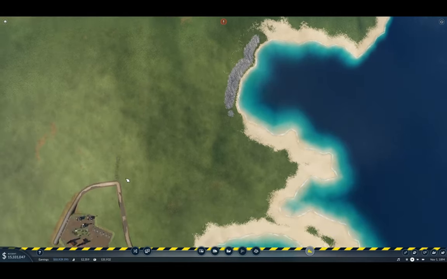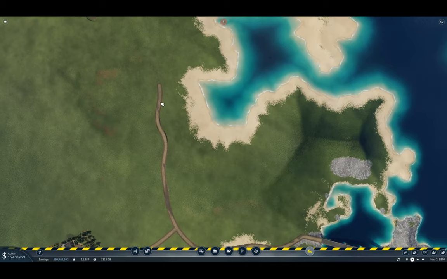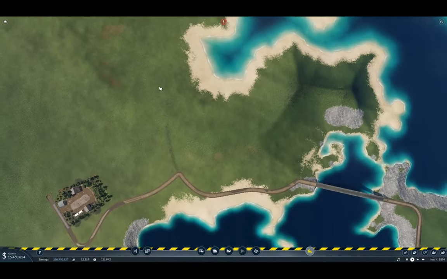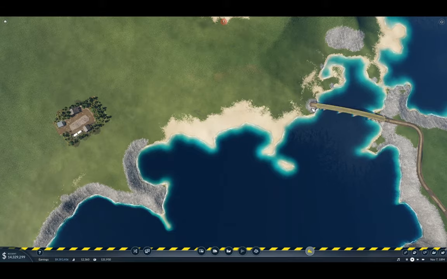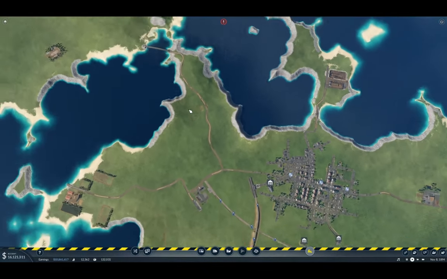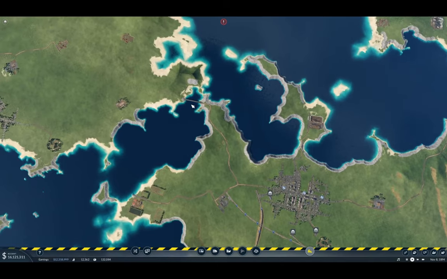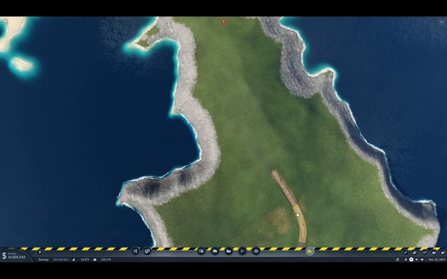I'll just clear this out here. So we get a clean slate going across these narrow bits of land here. Of course, we've got a bridge here. I think I'll leave the bridge, but I'll take the road out. Yeah, that's what I'll do.